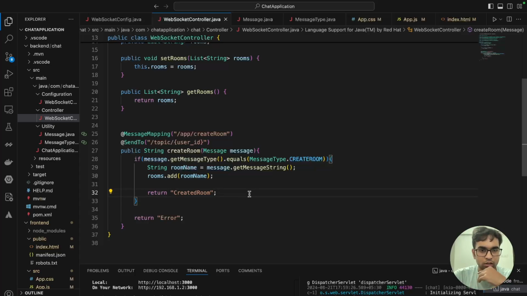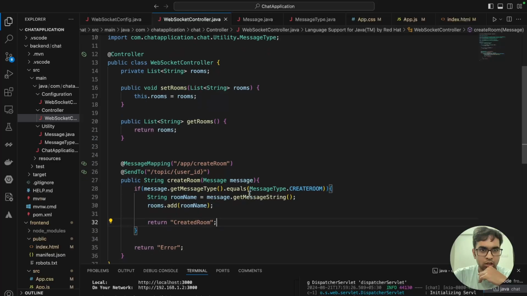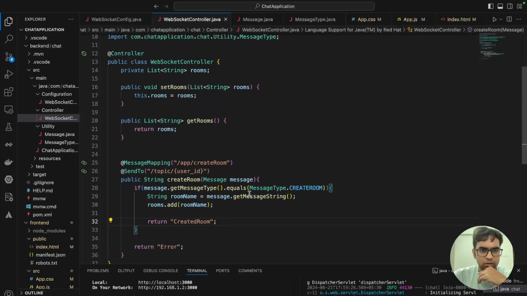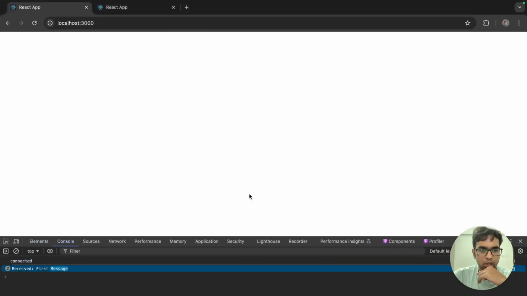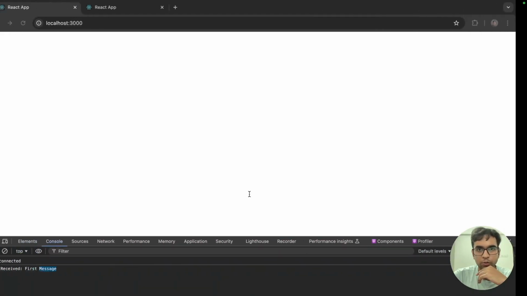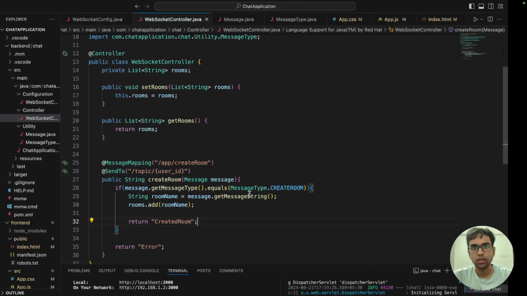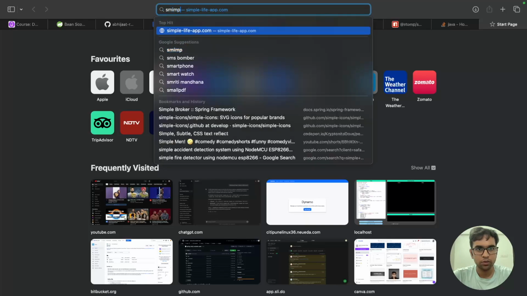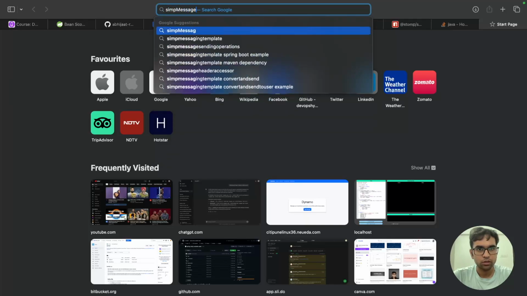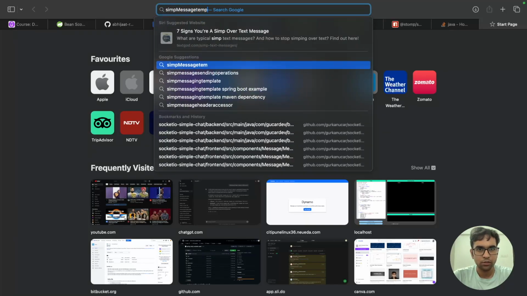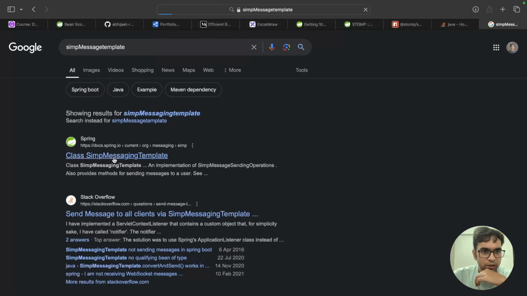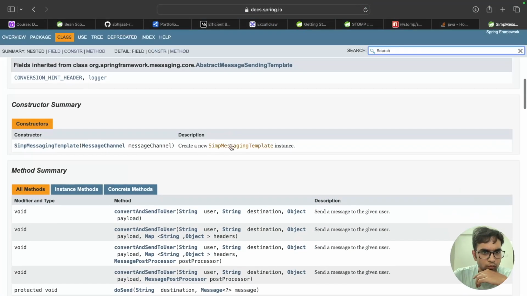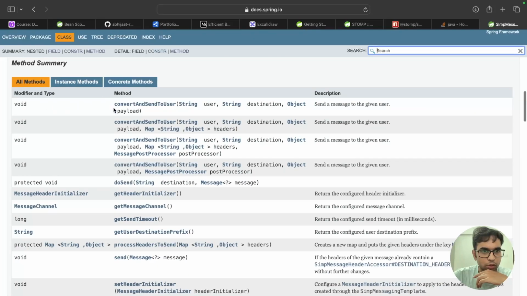For that, we can create a simple message broker, which works with this. Let's say SimpMessageTemplate. Yeah, SimpMessageTemplate is something that works here. This is what we are going to use: convertAndSendToUser.